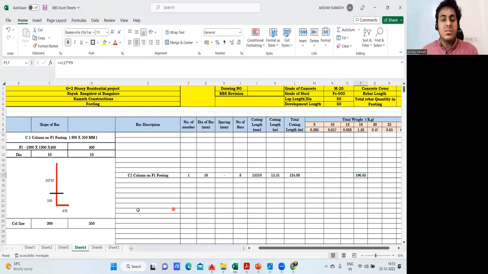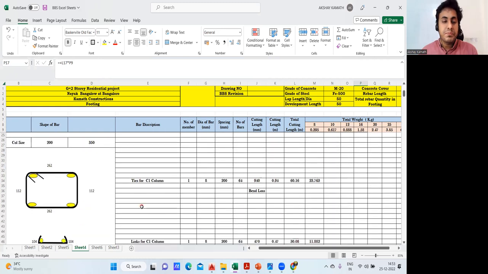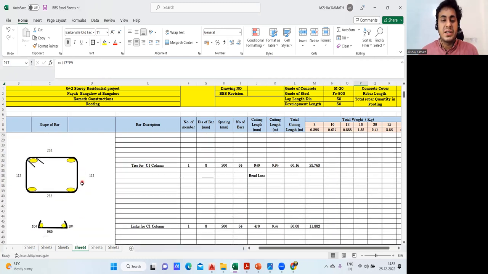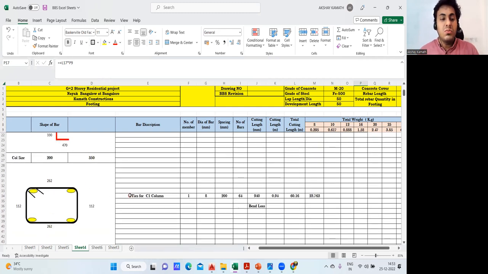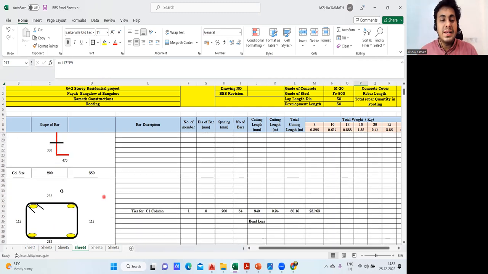Okay. So once this is done, next we'll go to the stirrups part, that is the lateral ties. Everything will go together. First we'll find the longitudinal bar, then we'll find the stirrup, I mean the lateral ties, and that will complete one column. Okay, fine. Now coming to the lateral ties.